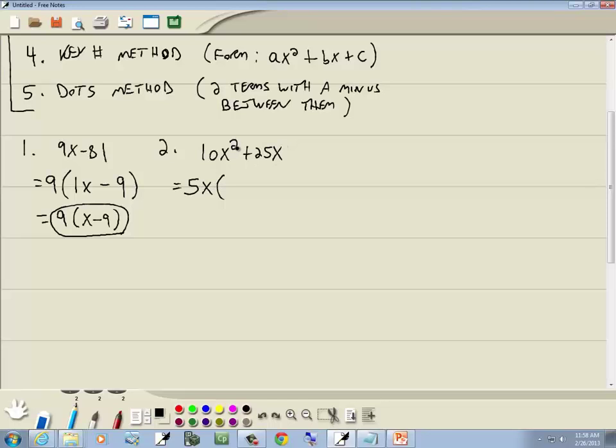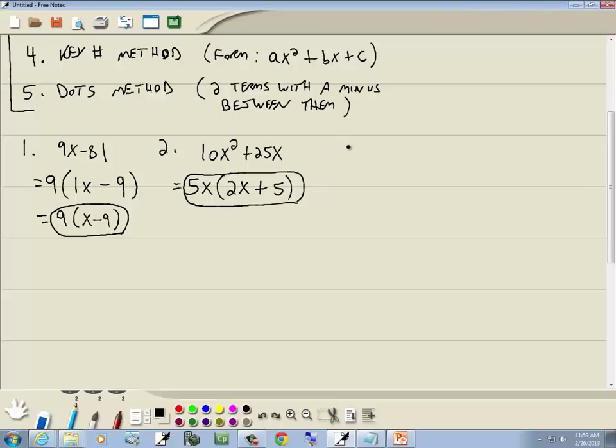Now if this had been x to the fourth and this had been x to the third, we would bring out 3 x's, x to the third. Well, 10 divided by 5 is 2. Now I always tell people, if you're learning this for the first time, envision this. You got 2 x's sitting on your table. Somebody comes up and takes one of your x's away. How many x's do you have left? Well, we have 1 x left. Plus 25 divided by 5 is 5. We had 1 x, and that x was pulled out in front, so no x's left. So our answer is 5x times 2x plus 5.